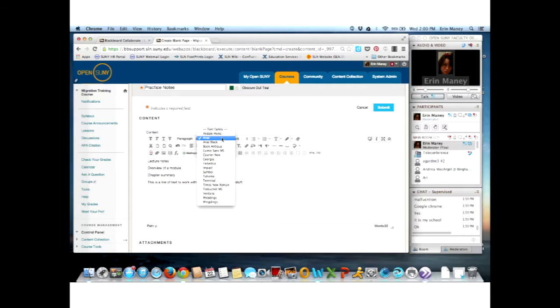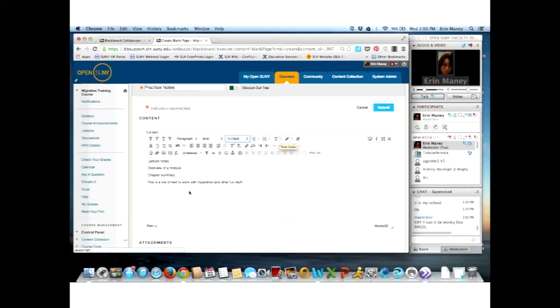Your paragraphing, if you need to do any formatting for that. There are a few options here in the font family, more than Angel had, so there's a nice variety here if you would like to change your text type. What I really like, if you were an Angel user, is you no longer have to guess if it's small, medium, large, or extra large. There's font size in the editor now, which is a great thing. So you can select your font size. And then you have bullets and numbering.